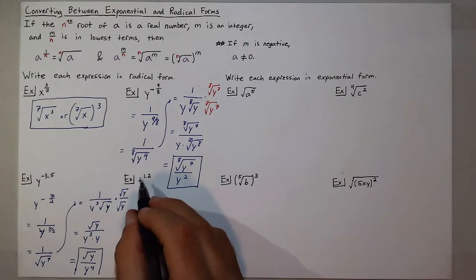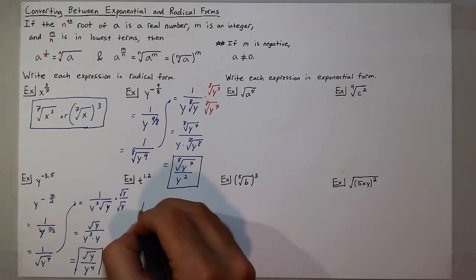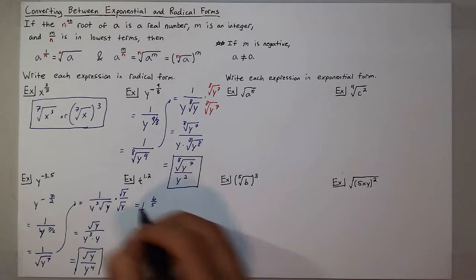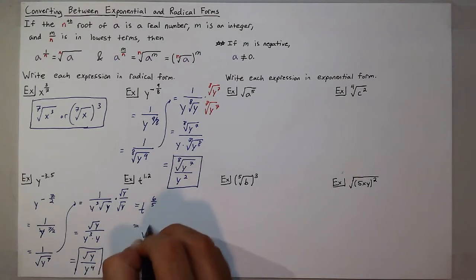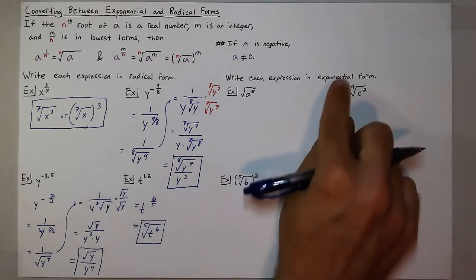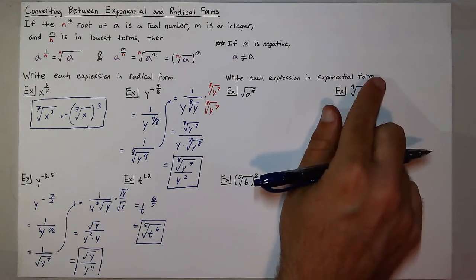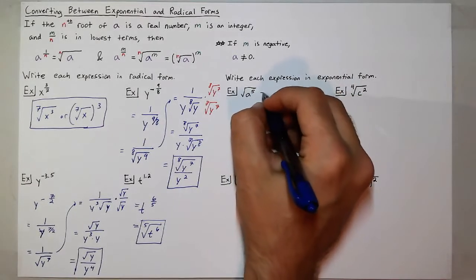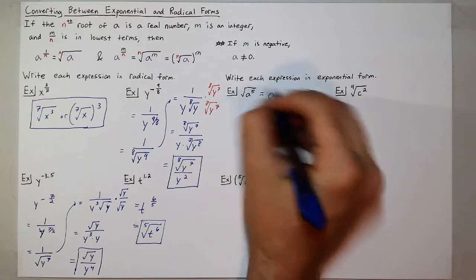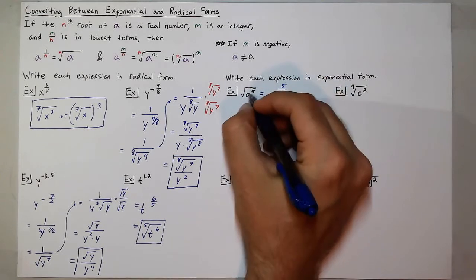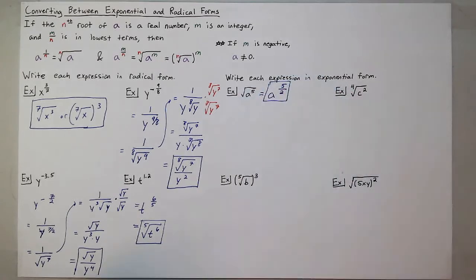And when I have t to the 1.2, you have to imagine that as t to the 6/5. Now you see the fraction. You can now rewrite that as the 5th root of t to the 6th power. Now, when you want to convert to exponential forms, keep that reverse in mind. You're first going to indicate what is the index of your radical. The index here is 2, so I'll have a denominator of 2, and the numerator will be 5, because a is raised to the 5th power. And there's my exponential form.